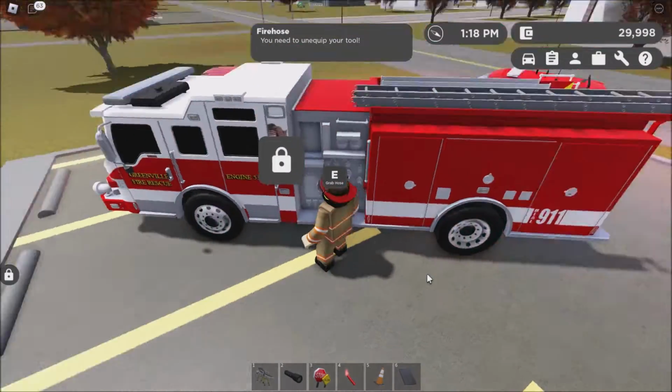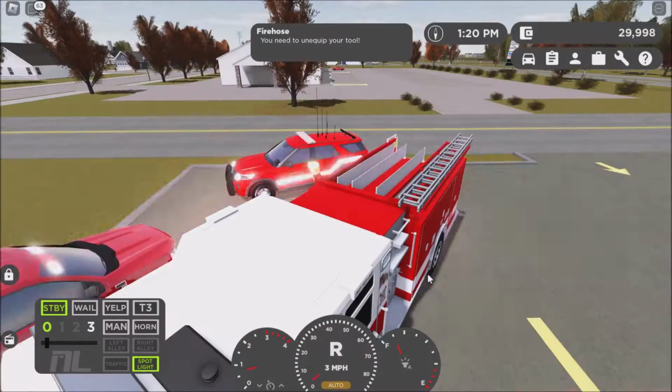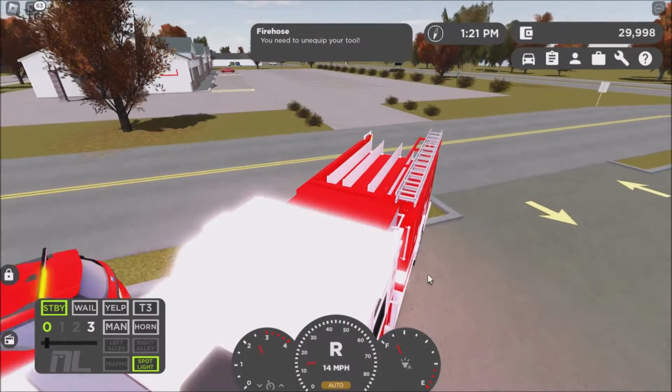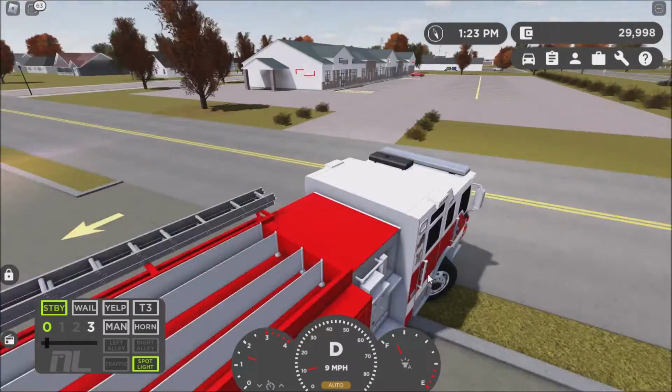He saved the world. Why is that dumb boy shooting at us? I don't know. Anyway, that's two. I'm gonna do one last job and then we're gonna head to Burger House. Yeah. Alright.